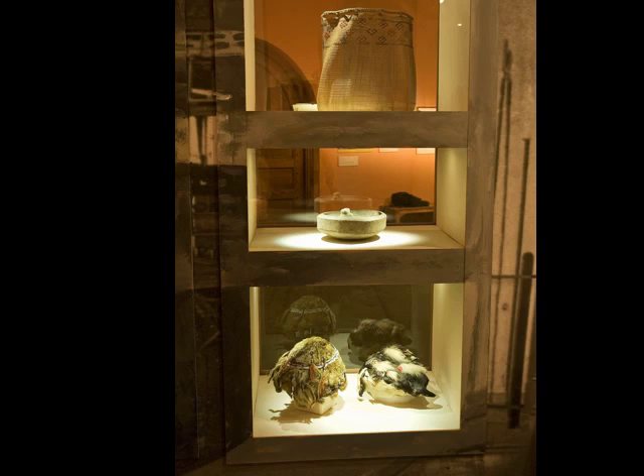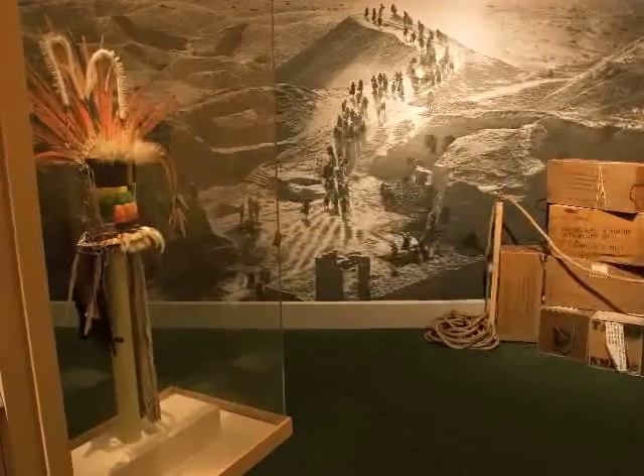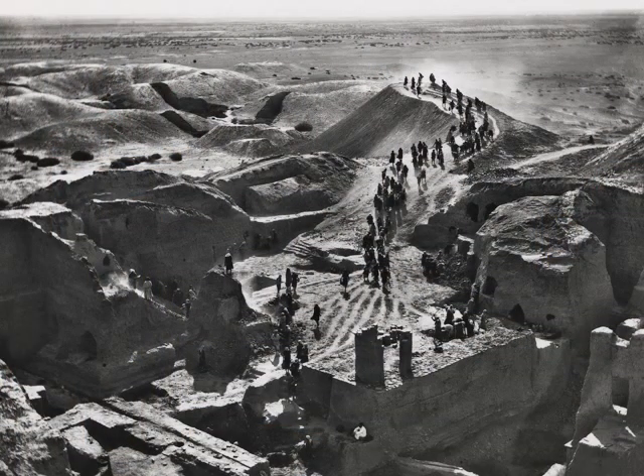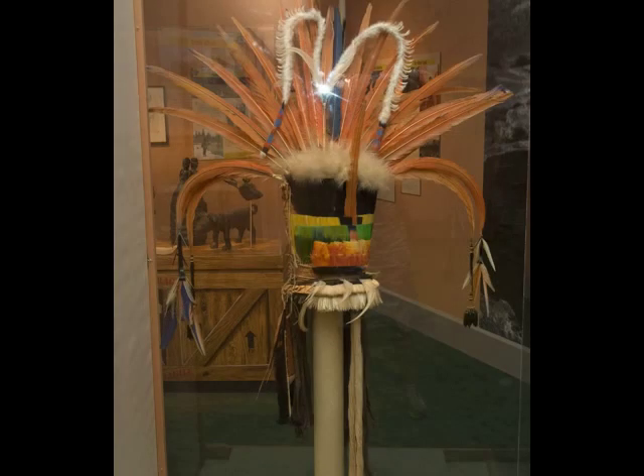Over here are three or four pieces from Alaska, actually from George Gordon's work in Alaska, giving you a view into expeditions. And then as you come into the expeditions section, the first thing you see is this fabulous photograph of excavations at Nippur in Iraq. That was our first excavation — they started in 1887 but didn't actually start excavating until 1888. It's a famous photograph of Nippur and it sets the scene for the expeditions section.